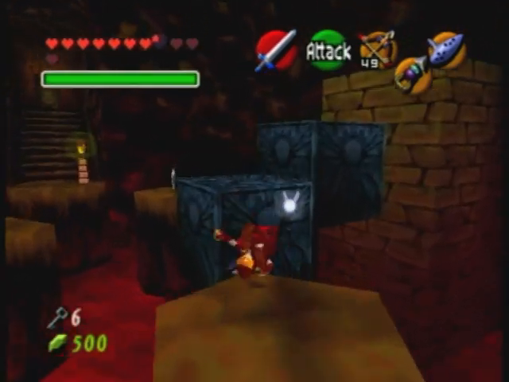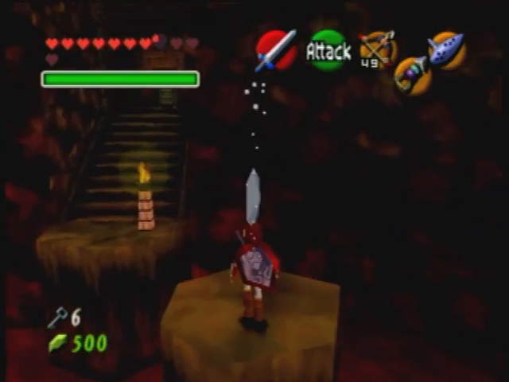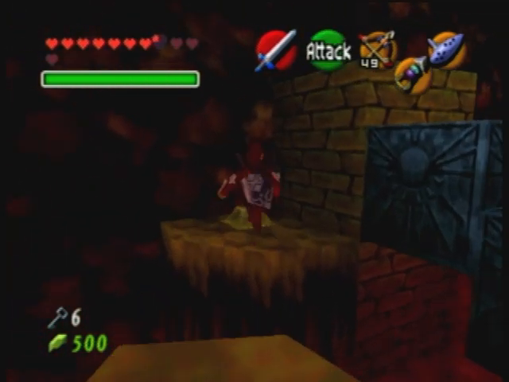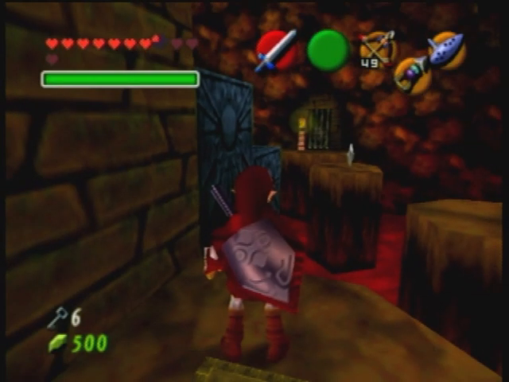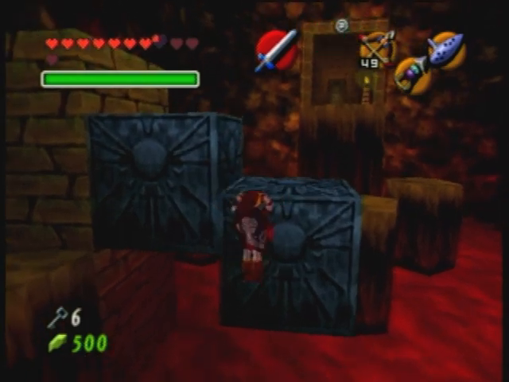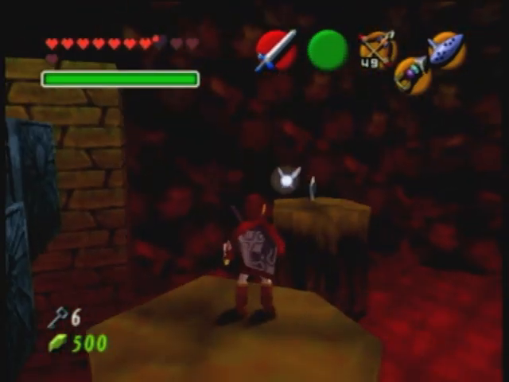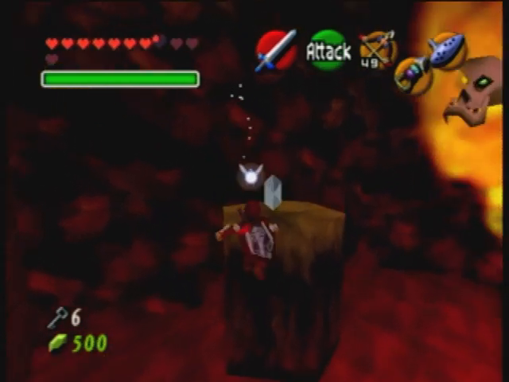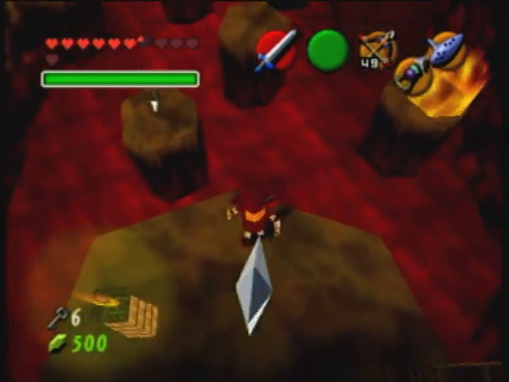Jump over here. Jump over here. Over here. Go ahead and hit this. Over here. Jump over here. Flaming skull again. Oh, you need the hover boots. I'm such a dummy. I'm so sorry about this. I've always hated this room.